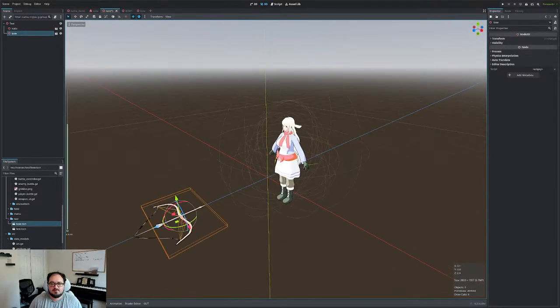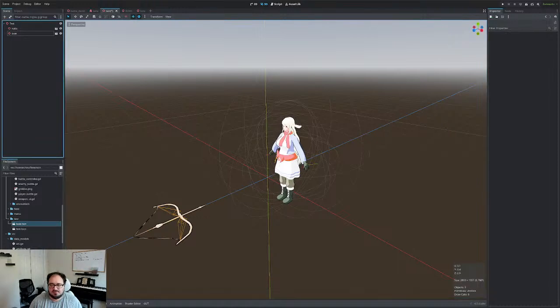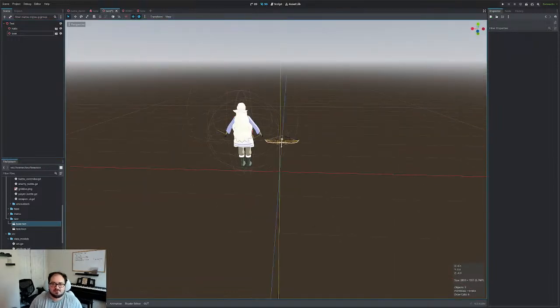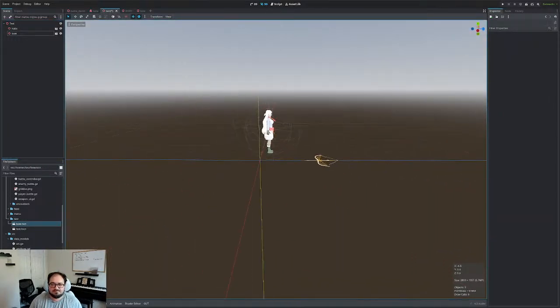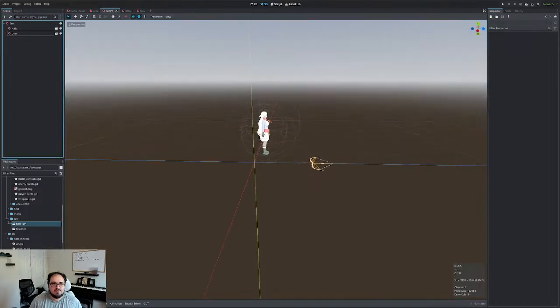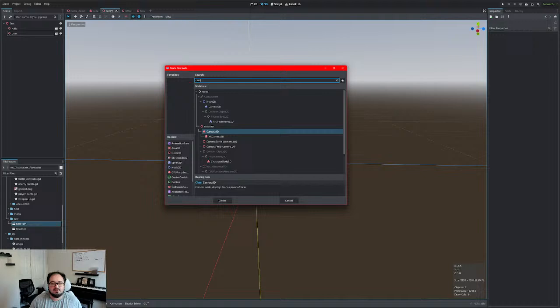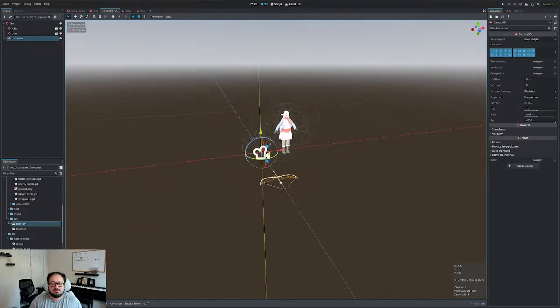I won't worry about it too much. There are going to be some other components to making this work as well. Let's go ahead and get a camera. We can put a camera here.